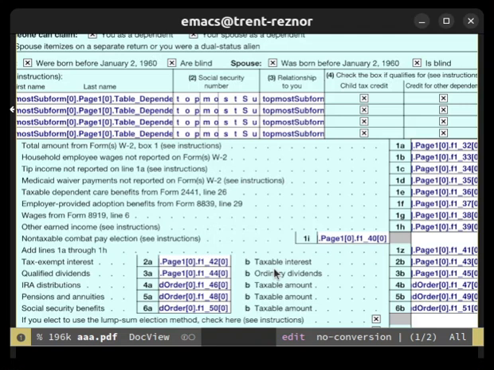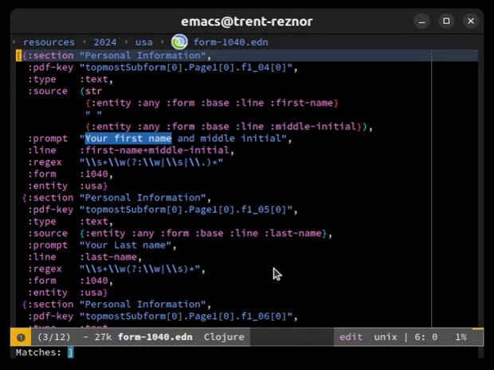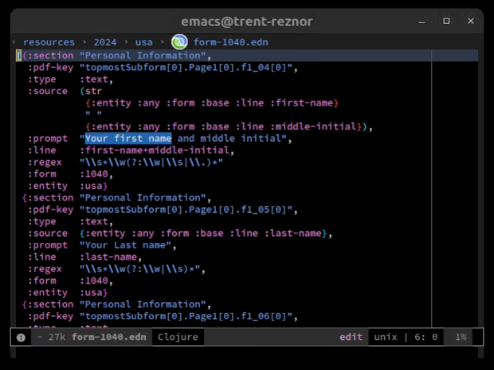Let me try that right now. I'll close this and then I'll try that. I'm going to close this so that I can open it up in this other way.